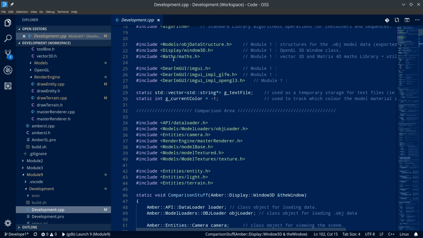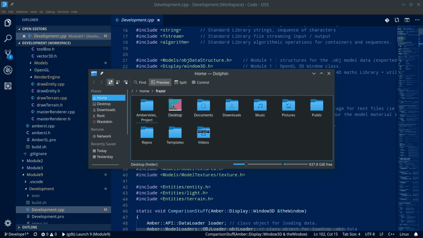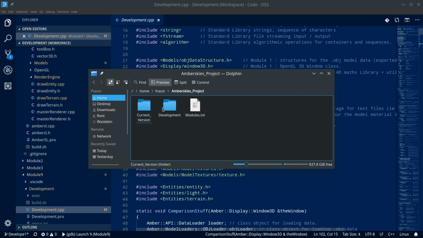Okay, so it follows then that we can minimize Amber SL down to a very, very simplistic format.